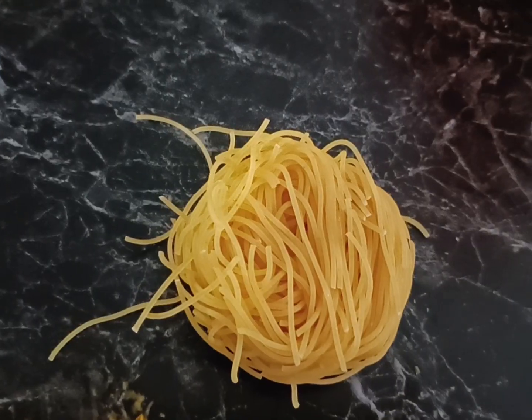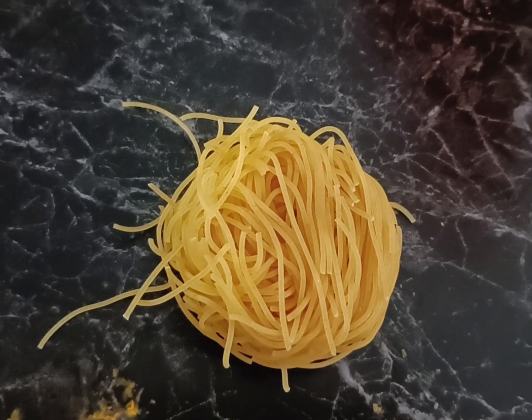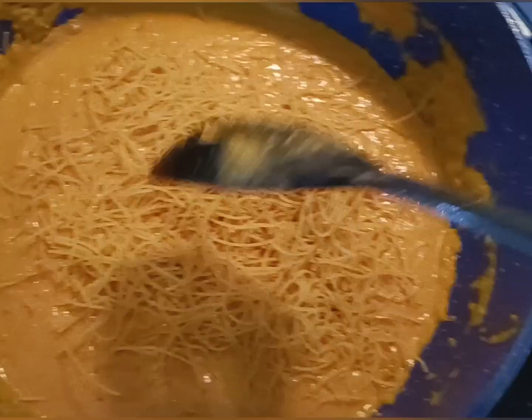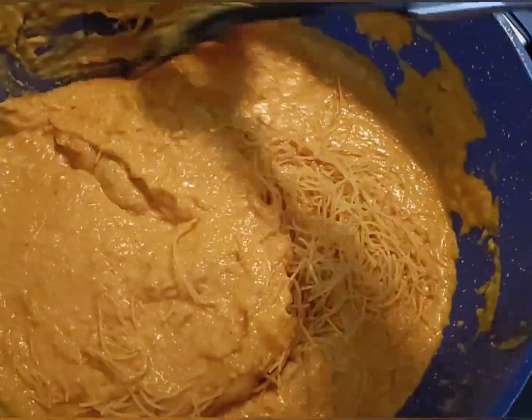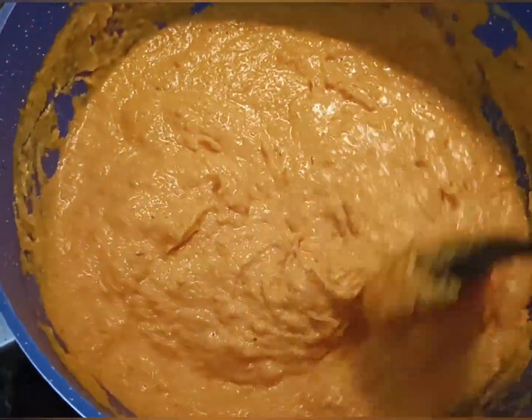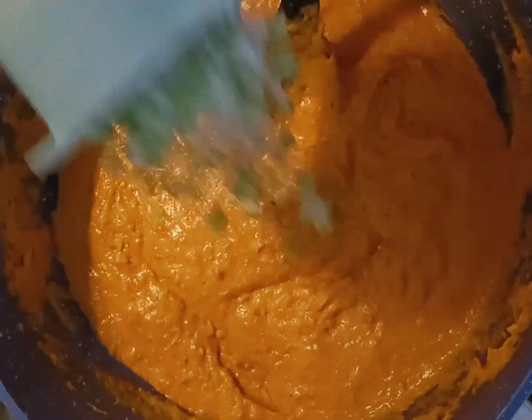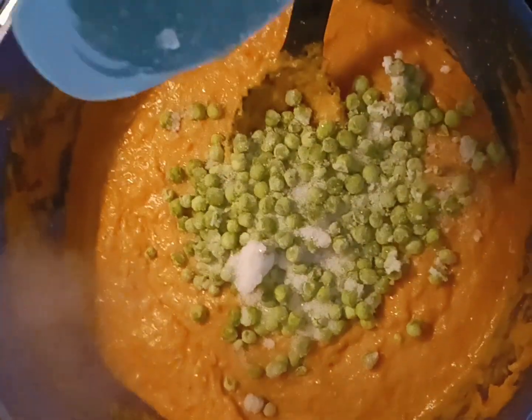So now we're going to get our egg noodles. I call these bird's nests because that's where they come. And I'm going to just break 2 of those up and put them into the soup and give it a good stir around like this. Then I'm going to add our frozen peas. Now these are optional, obviously.